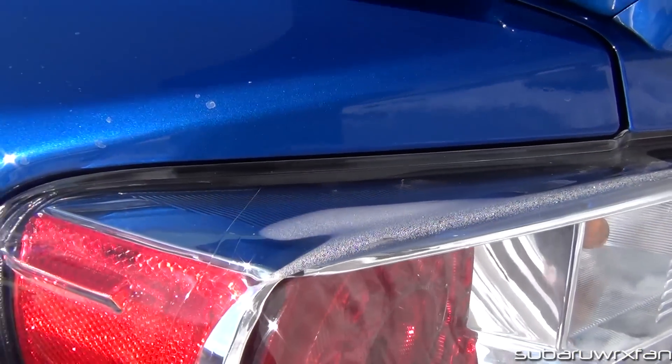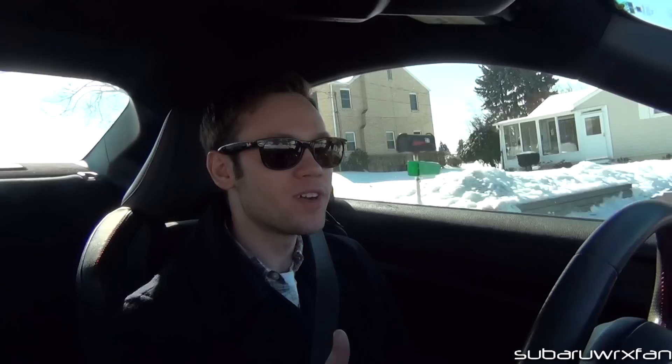They're telling me the new gasket design is better and shouldn't allow condensation. But the car had been parked for about two hours since I got home from the dealership and there's condensation in it already. Someone on the FT86Club forums posted a fix — basically a putty you put around the trunk jam where the tail light meets it, sealing off where water channels straight into the tail light, because that seal and design is just awful.